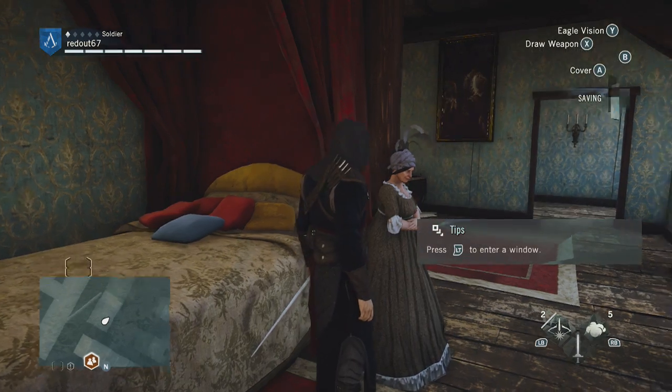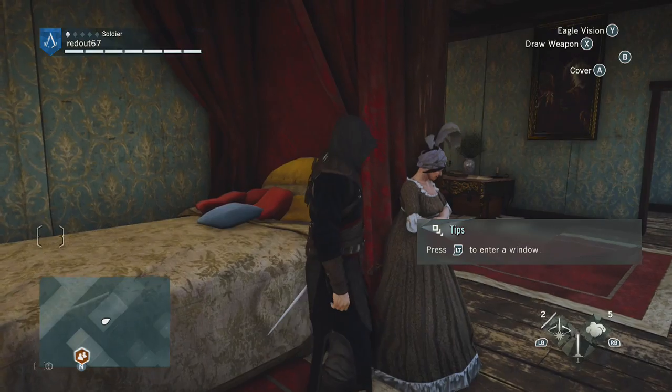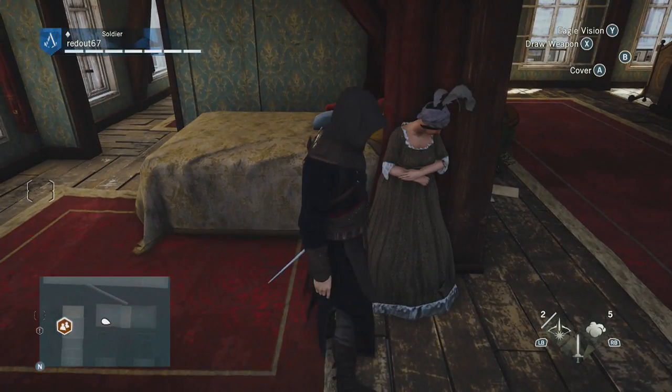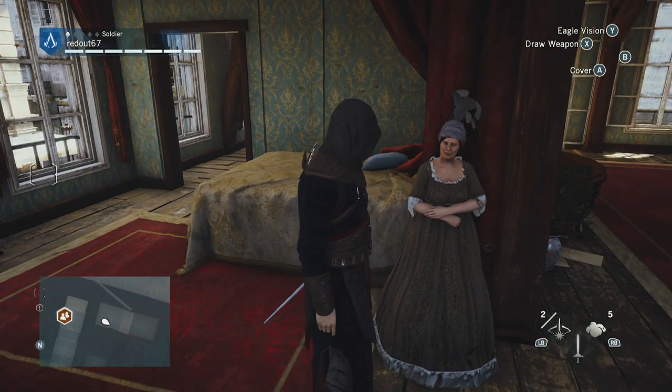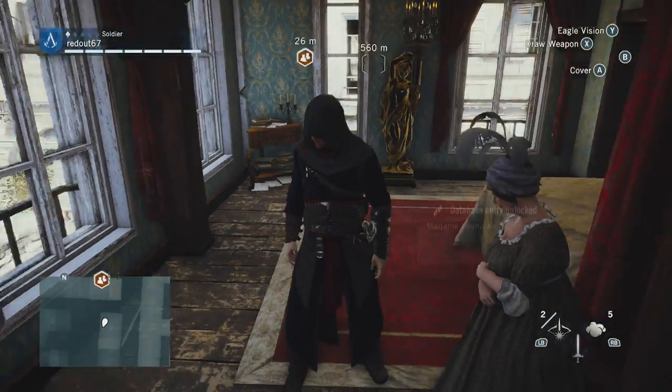Madame Lavoisier, what's the matter? My husband and I were about to conduct an experiment on a poisonous gas, but he went for a walk and hasn't returned. I'm worried about those hooligans who follow Marat. Who knows what they might have done? They're often found near the Pantheon. Don't worry, I'll find him.